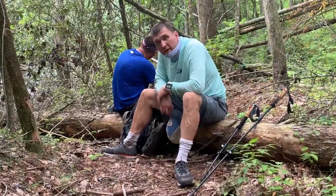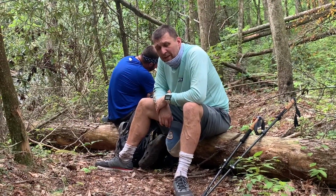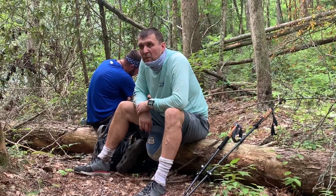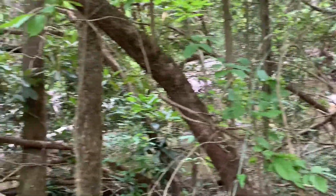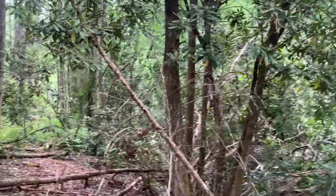Brett, that's a pretty hard little trek we just made right through there. Over, under, around, through. Awful stuff. We're all give out, jelly-legged, and we're hoping we ain't got far to go. We done passed up 2 or 3 good spots, but there's one more waiting on us just around the curve. We hope.